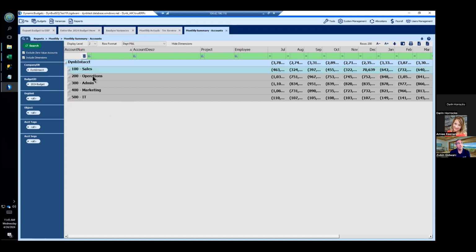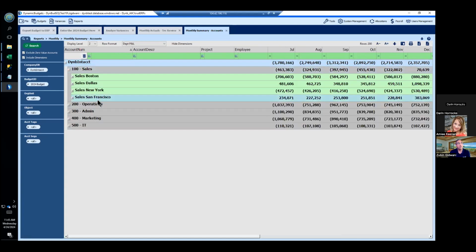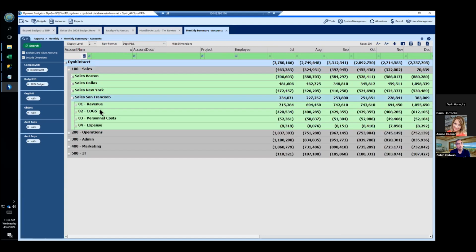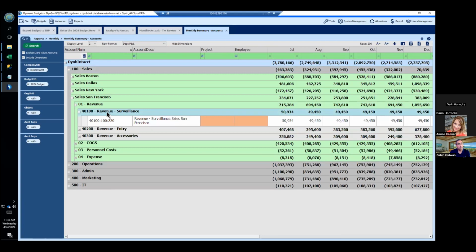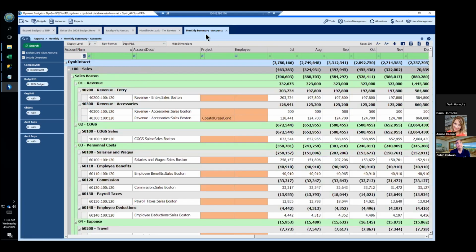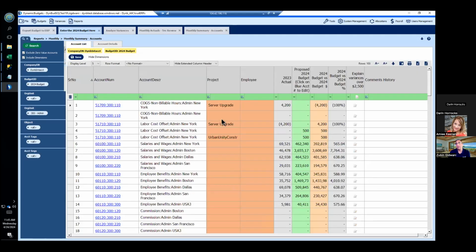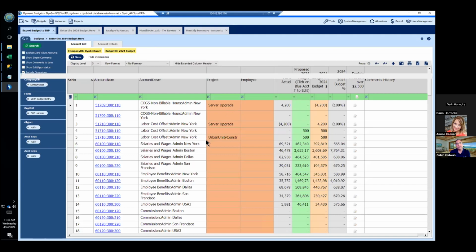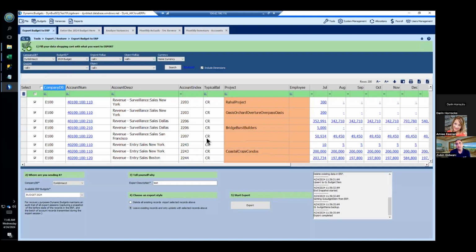And if I double click down, I see my individual locations, and then I could drill down into the categories at that particular location. If I didn't want to keep manually traversing, I could just grab a big number here and expose all my accounts in their hierarchy. So that's the consolidation process for us, data entry process. Doing your own research, trying to figure out where your money was spent in the prior year, even if you're a new manager inheriting this department. We're trying to make it easy for the users to interact with the system, easy for the administrators to manage the system, easy to get this data back into Intacct and go on with your lives.